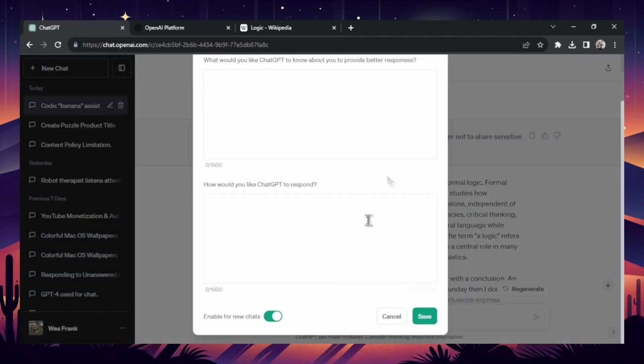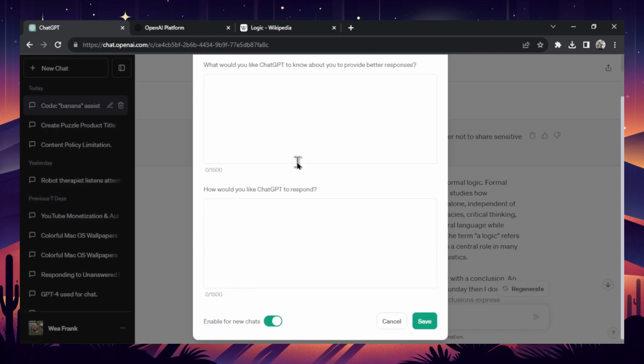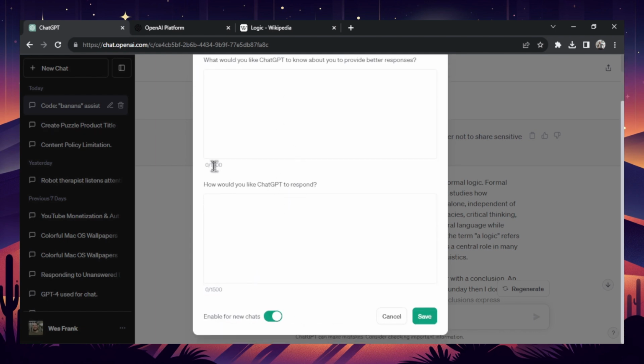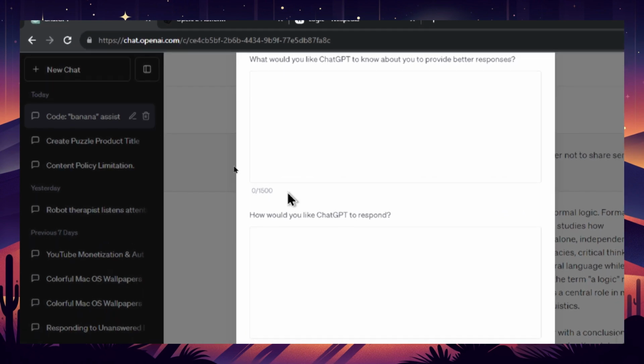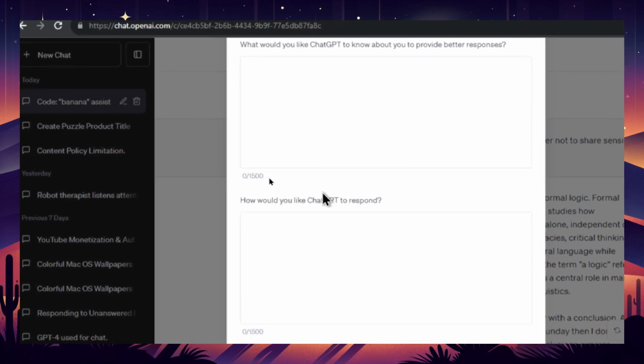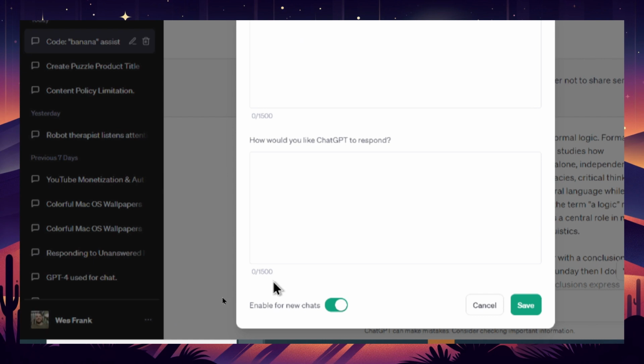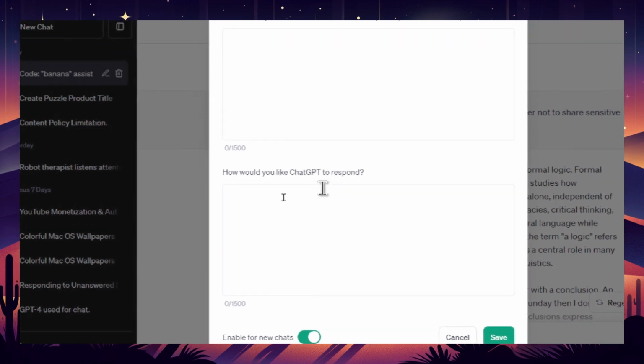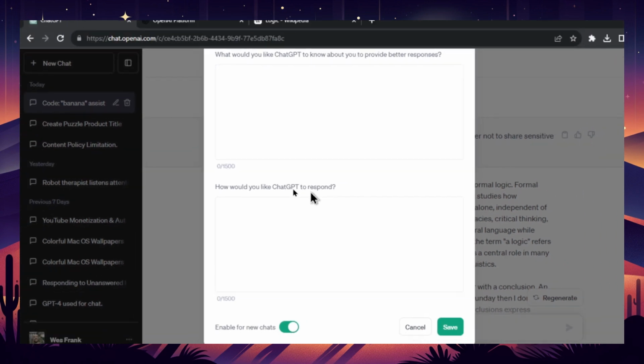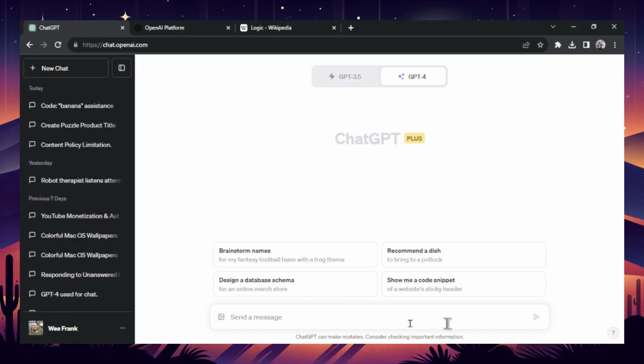Let's just delete this. What I found super fascinating is you have two input boxes that you can use before all of your chats. I'm gonna zoom in here. The first one, 1,500 character limit, and the second one, 1,500 character limit. So together you have 3,000 characters that you can use in a custom instruction before what you have in this input box as well. So 3,000 characters plus whatever this is. I think this is probably around 3,000 characters as well. That's 6,000 total characters. And I'm wondering if you could use the custom instructions to increase the token limit. So again, I'll be testing that in a future video.